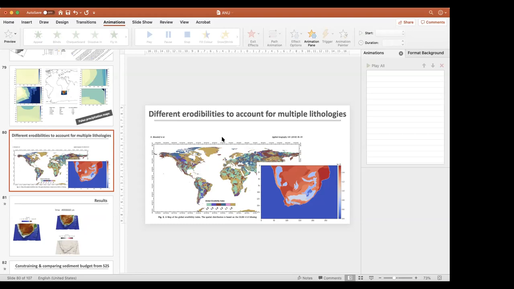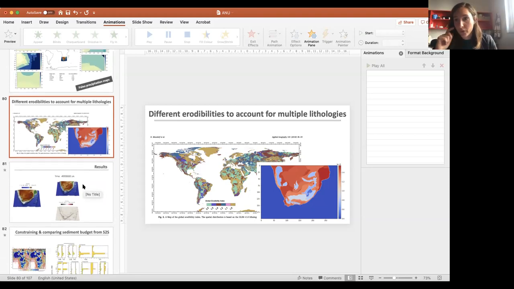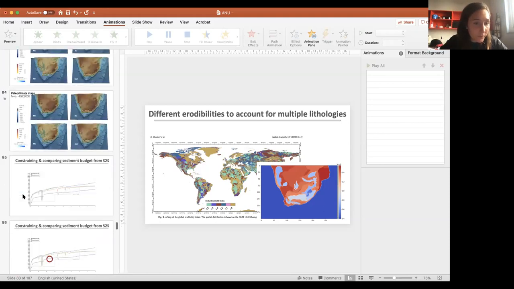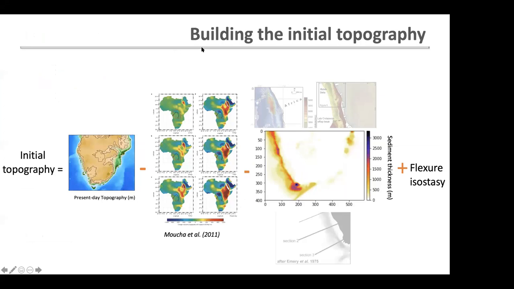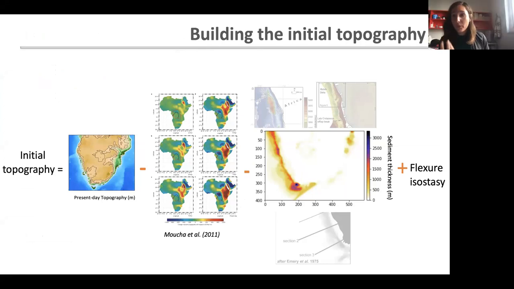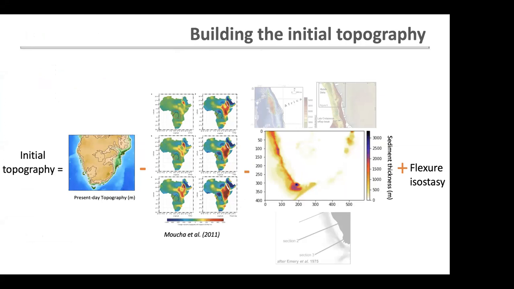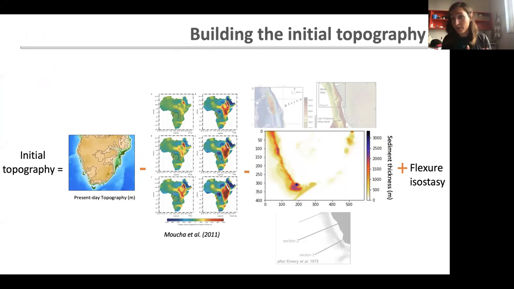I have a quick question about the set of South African models. I'm not quite sure about the initial topography map. So for different models, are they the same? Yeah. So the initial topography? No. The initial topography is not the same, because the workflow to generate this topography is this one. Oh, so you take different dynamic topography models so you get different initial topography. Yeah, because we really want to test different scenarios. So if we want to be able to do that, we really need to remove the dynamic topography history. And so, depending on the dynamic topography history, it will not induce the same paleotopography 40 million years ago.